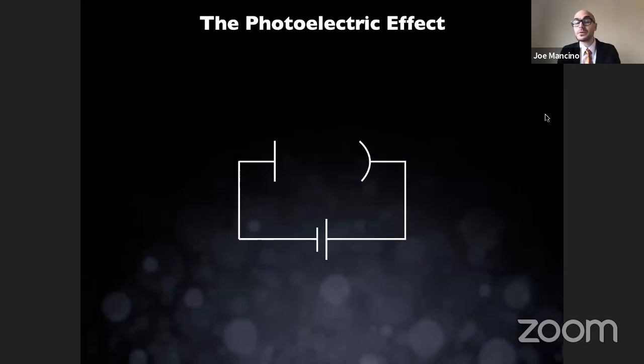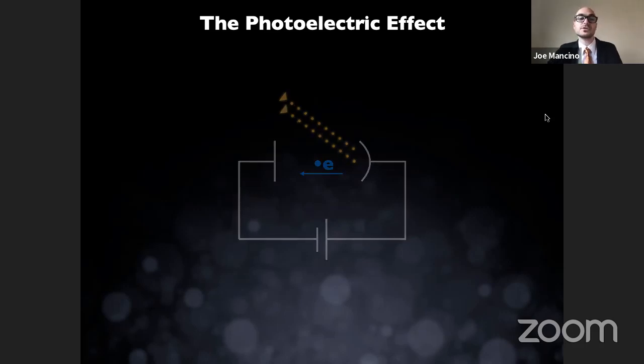So let me explain what you're going to see. Here you see it looks like a circuit with a great big gap in the middle. You see that there's positive potential on the right side, negative potential on the left side. If we shine light on whatever metal is in that sort of cup-shaped, C-shaped thing, electrons are liberated off of it and knocked over to the other plate. And that's weird. Shining light on a metal emits electrons from the metal.